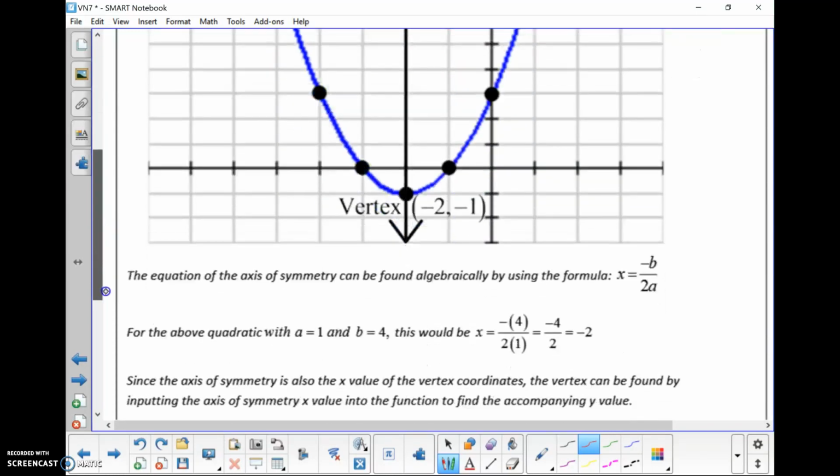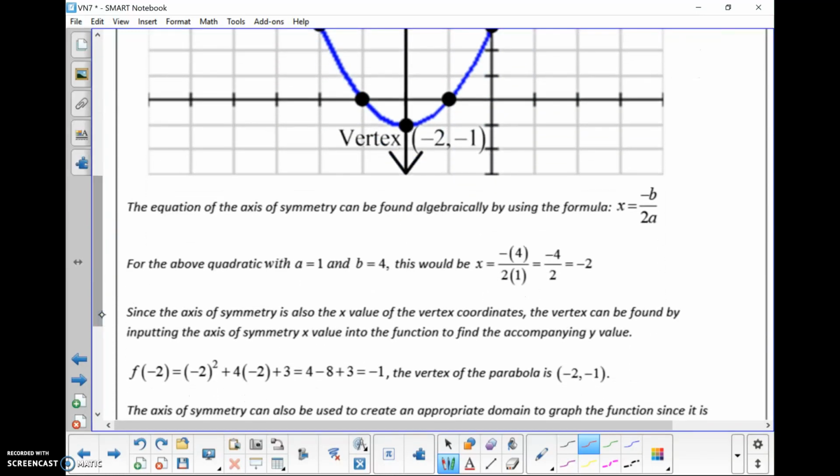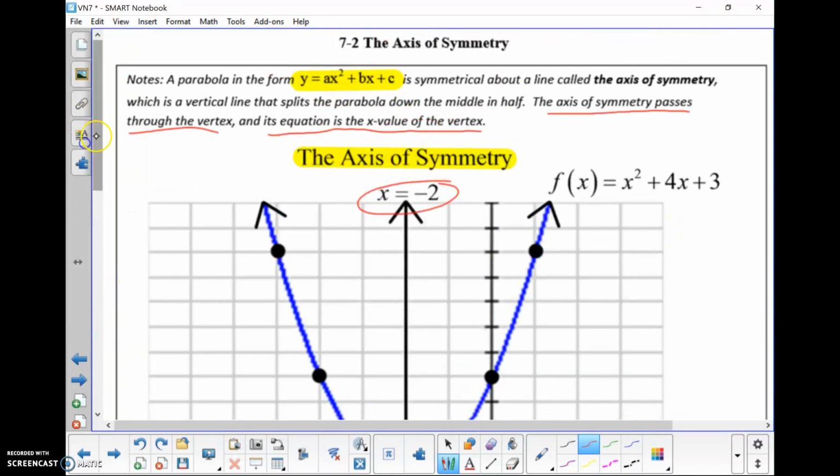And so there's actually a formula for the axis of symmetry, and that's right here. x equals, and it makes sense that it's going to start with x equals, because what we're talking about is a vertical line. So it's x equals -b over 2a. Now, what's with the b and a stuff? Well, remember, your quadratic is ax squared plus bx plus c. So there are 3 numbers in a quadratic, and this is going to become really important for other things like the quadratic formula.